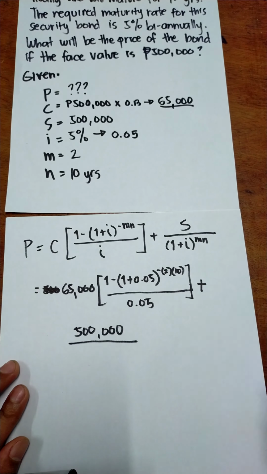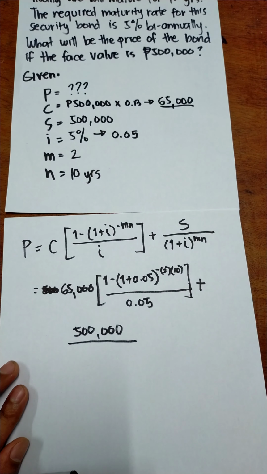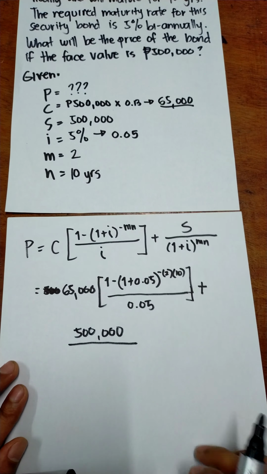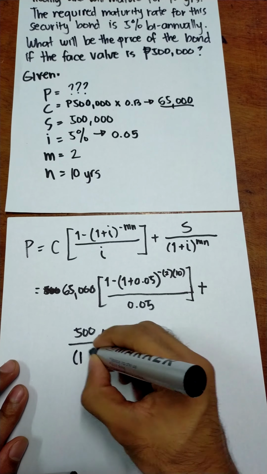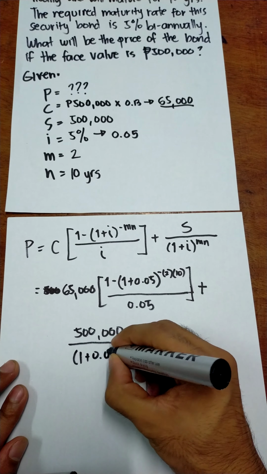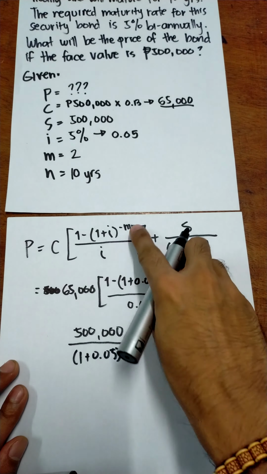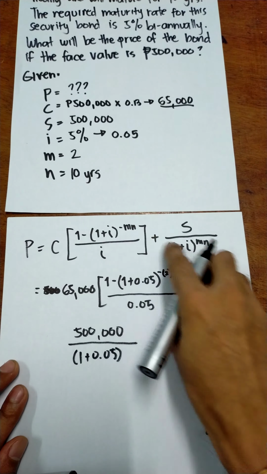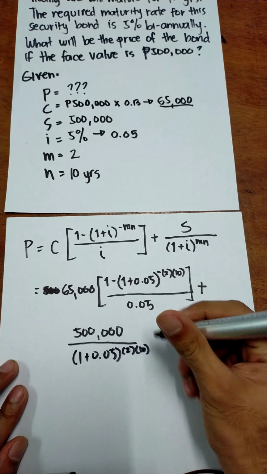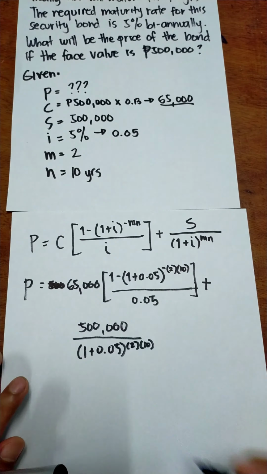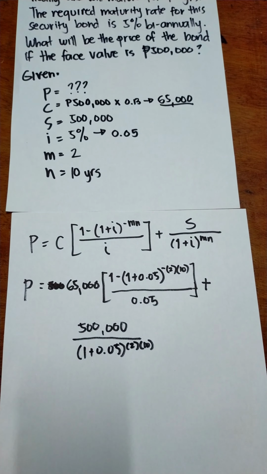Okay? And then, 1 plus I, which is this. So, whatever is here, we will copy that as well. And the same thing, we copy it, but without the negative. So, we have 2 here, and we have 10 here. Okay? So, that's it. So, this is what will happen. Okay? So, we will raise it a little.